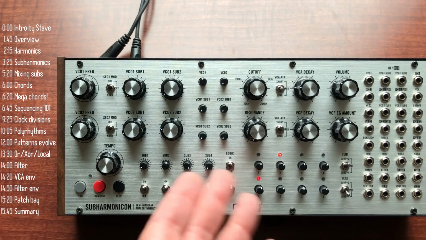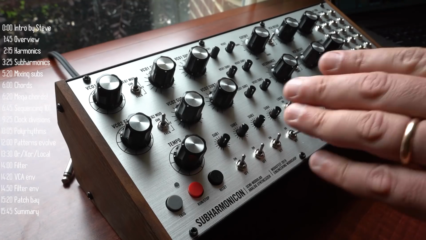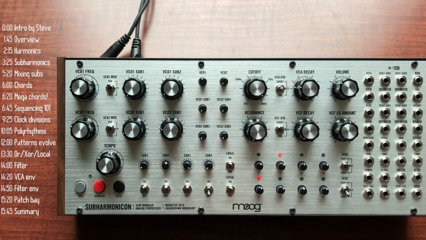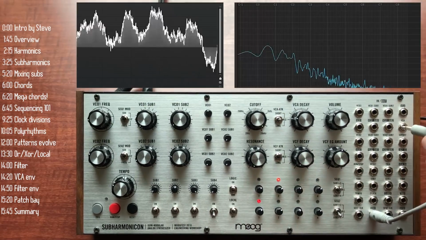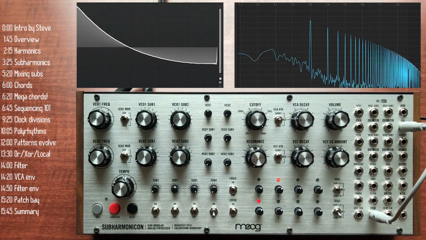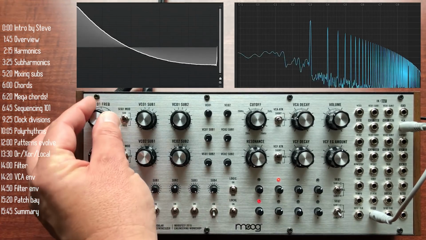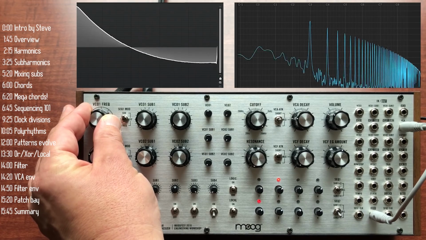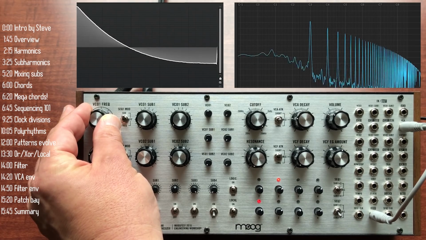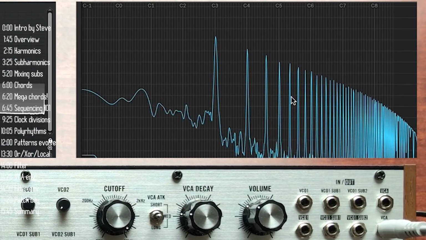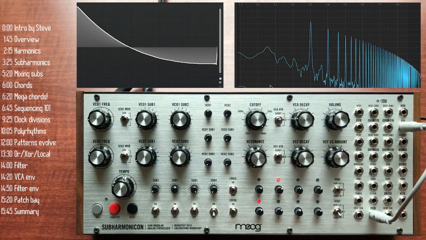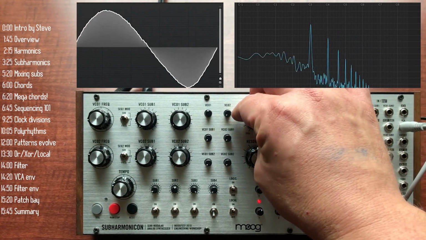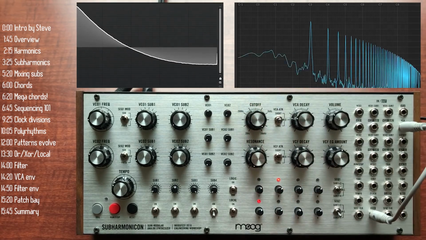So what is all this subharmonic business? Well, to understand what subharmonics are, let's first understand what harmonics are. This is a sawtooth wave. Right now, its fundamental frequency is at C3, and I can change that. Now, notice that to the right of the fundamental frequency, there are all those little lines. These are harmonics. They are what give the sawtooth wave its character, and they're set apart at multiples of the original frequency. Filtering them out changes the character or timbre of the sound.